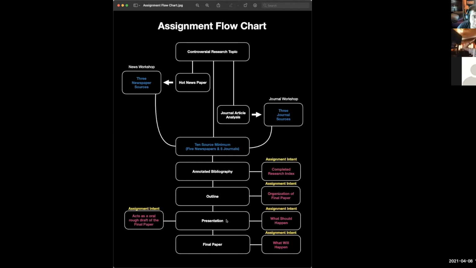And then I just want to open up the floor to the annotated bibliography. Have you seen the explanation video of it? Are there any questions about it? This is the next thing we're moving on to. And then on Friday, I want you to make sure you look at the outline video.